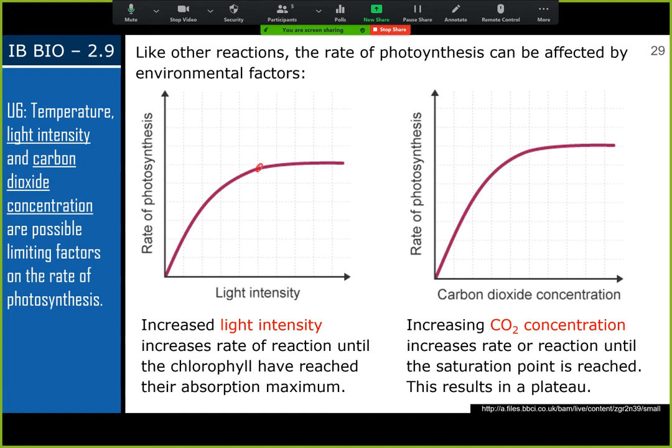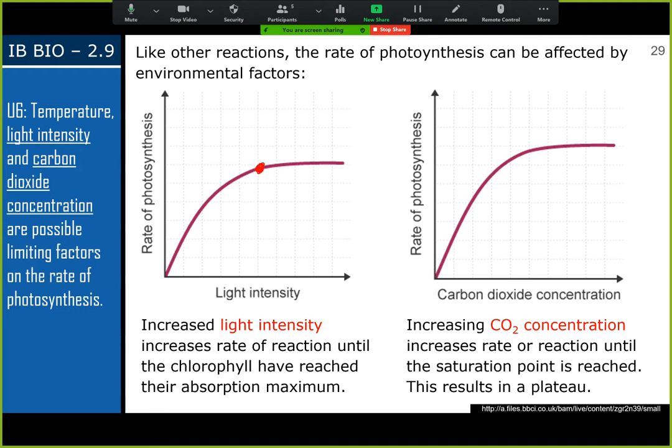Until you hit a point right here. And that is the point at which the chloroplasts are absorbing as much light as they can, and photosynthesis can only proceed so quickly. So at that point, you are flooding the plant with light, and it is processing and absorbing that light as fast as it can. It doesn't matter how much more light you shine on it. Photosynthesis isn't going to keep increasing infinitely.